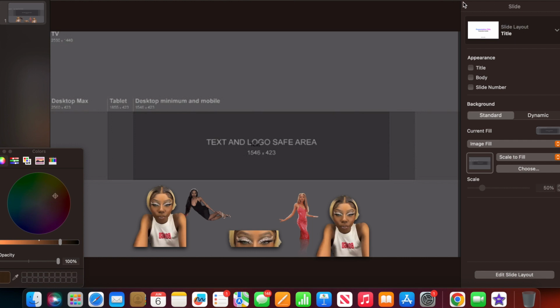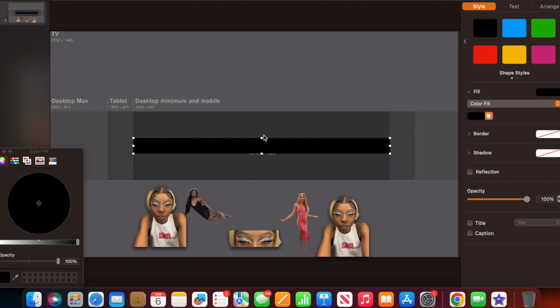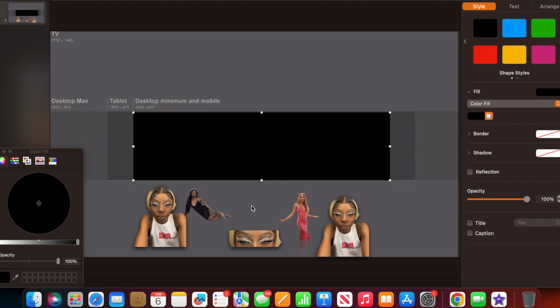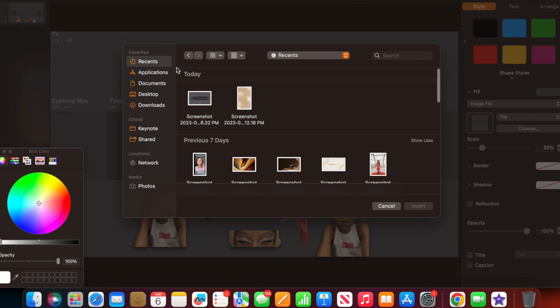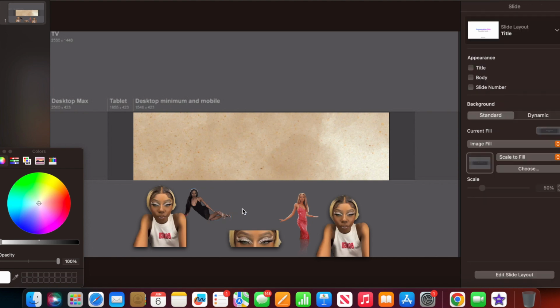And now what I'm going to do is I'm going to select objects, take a box, and I'm going to make the box fill out the darkest area of the box for the image. So desktop minimum and mobile, fill in that box like I did. And then after that, I'm going to click fill. And then I'm going to fill it with the image that I wanted my background to be, which was the image that we just saved. So in a second, you'll see that pop up. So there I go, clicking it, import it. And now the fun part begins.